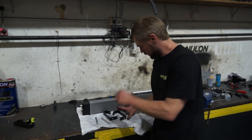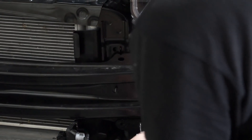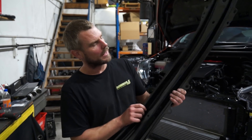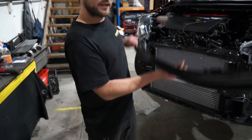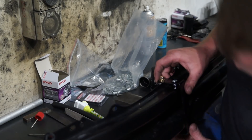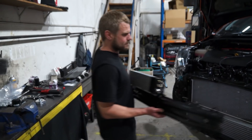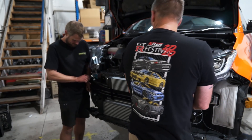Now we can put the brackets on. Look at this crash bar — it's like wafer thin. On an i30 it's double-skinned; this thing is like nothing, doesn't weigh much either. I'm happy with that. For the hose connections we're going to use push lock fittings — I use these because they look more like OEM hoses, and when you route them through the engine bay the rubber hose is easier to flex, doesn't rub on things or wear through, and it's just nicer to cram through a tight space.